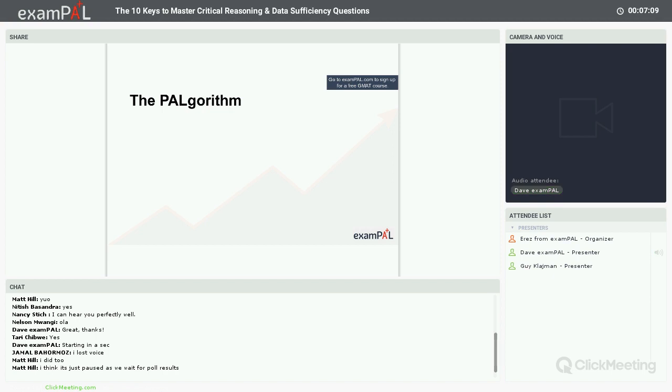So in order to solve all questions, what we at examPAL use we call the palgorithm. It means something pretty simple: every question on the GMAT exam has 3 different possible answer strategies. The first one is precise, the most straightforward one you've probably been thinking of: you arrive at an exact answer using high school capabilities. What are high school capabilities? Simplifying an equation, applying a grammatical rule, just basically getting a question and solving it. This is what most of us are used to doing most of the time.